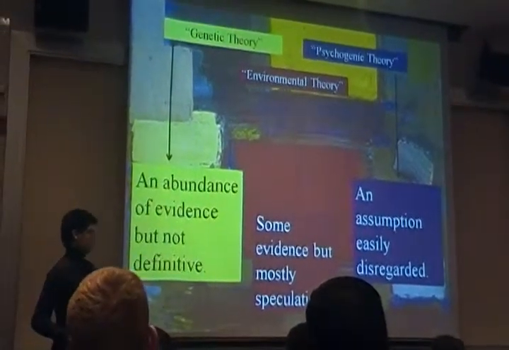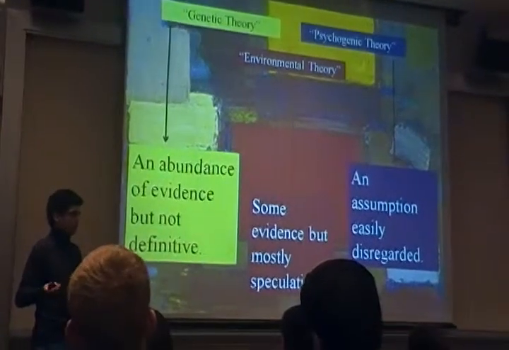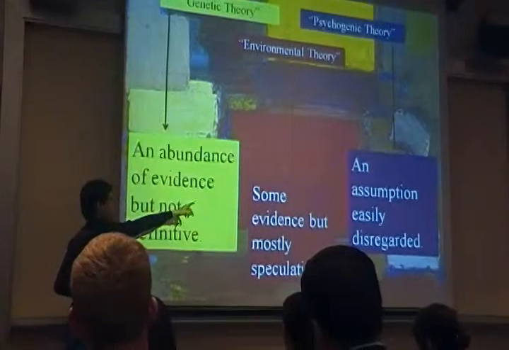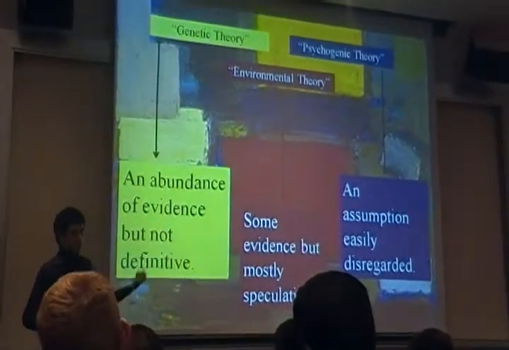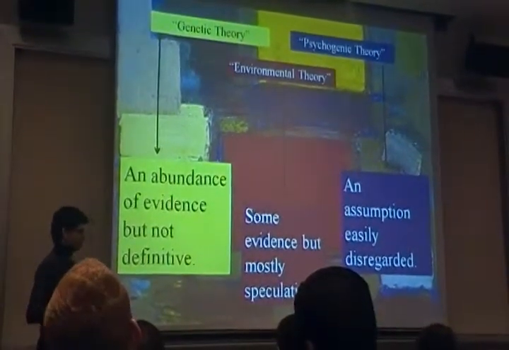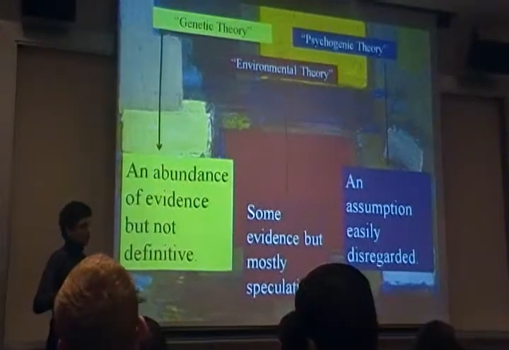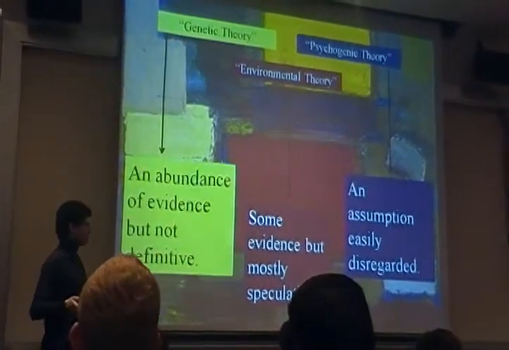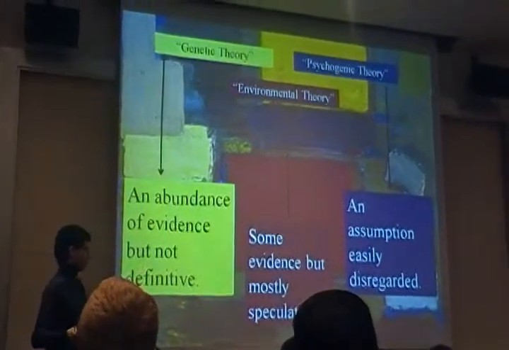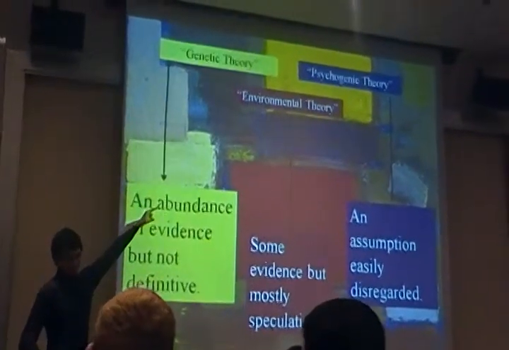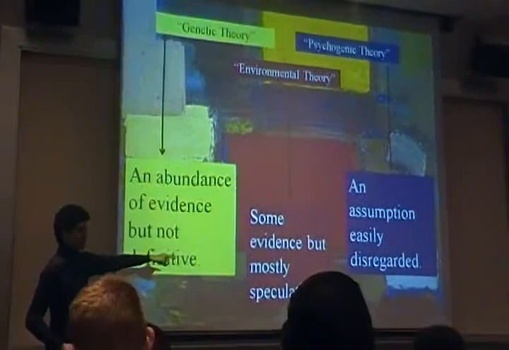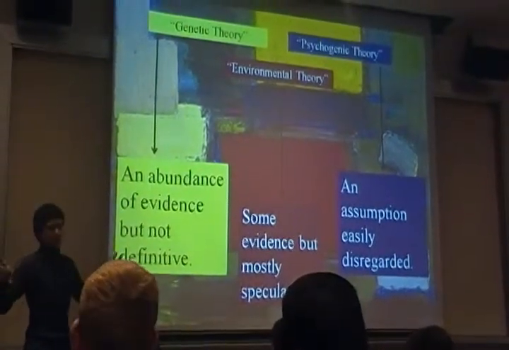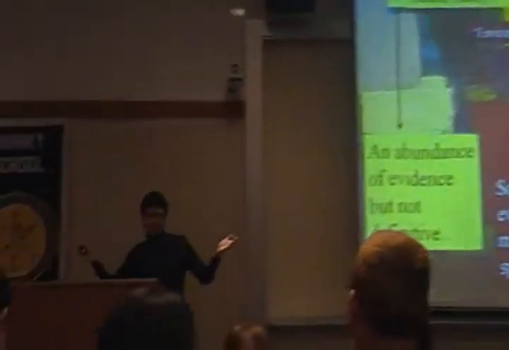You then have the environmental theory. There could be some evidence, definitely. If you ingest heavy metals, you definitely will damage your body irrevocably. But I say it's mostly speculation. Why do I say this? Well, with some metals, if you ingest a whole lot of metals, definitely you'll get damaged. But I think you have to ingest at least like 3 buckets of metals to get autism. You know what I mean? Because that doesn't make any sense to me. Unless the parents were actually refrigerator mothers who just left the children alone to eat heavy metals, maybe that's the case.